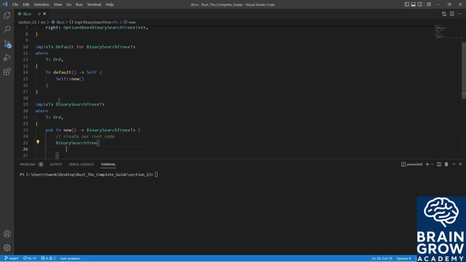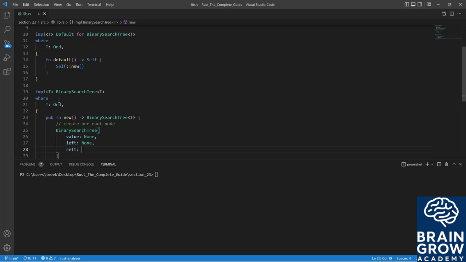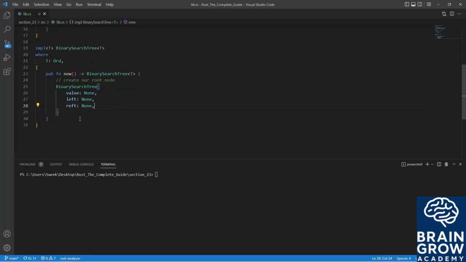So when we return this struct of our binary search tree, this is going to be our root node. And we just give the default values of None for everything. It's an empty root node, but when we begin inserting values, we no longer will have an empty root node.